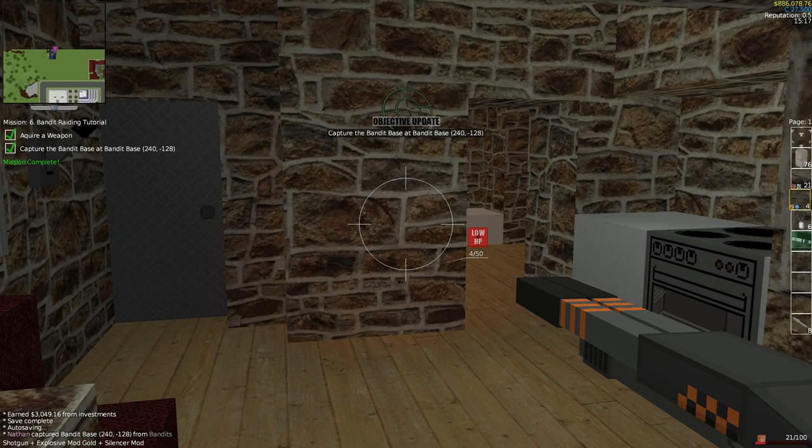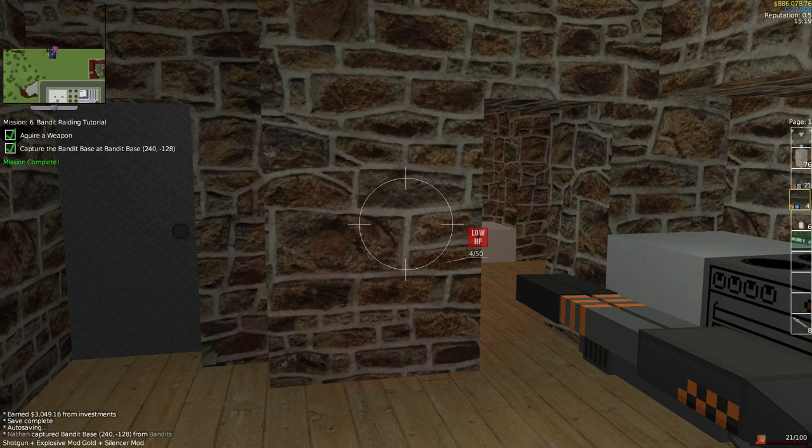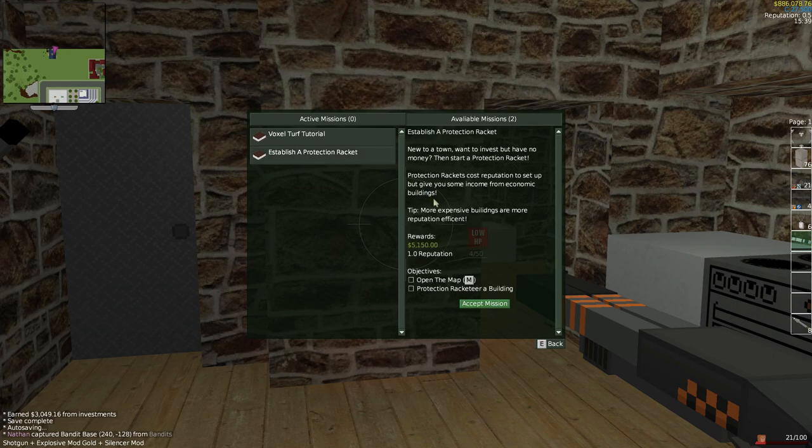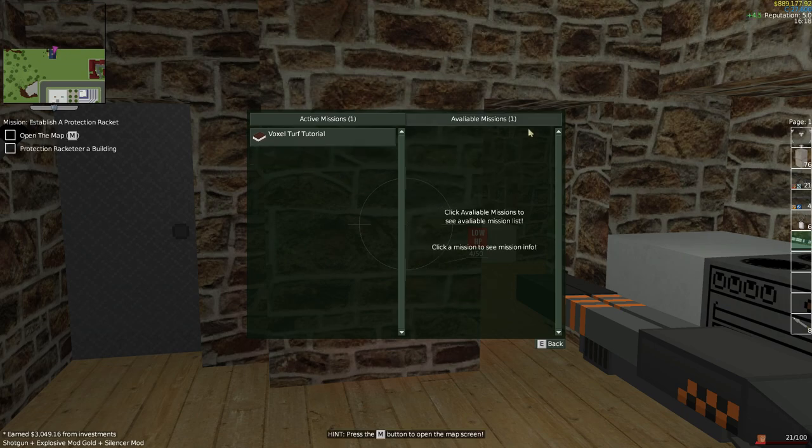And look at that, we gained 0.5 rep. So that's pretty good. Maybe we gain even more when we hand in the mission. Well, let's do the final thing right here. Establish a protection racket. So by the way, there are actually a whole bunch of missions if you are in the sandbox mode. You have tons of missions available every day. They go from fetching quests to stealing cars to protecting someone, freeing someone from bandits, etc., etc. So let's accept this mission here as well and just do it.